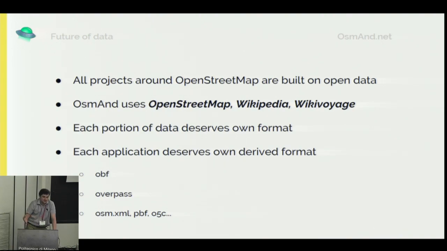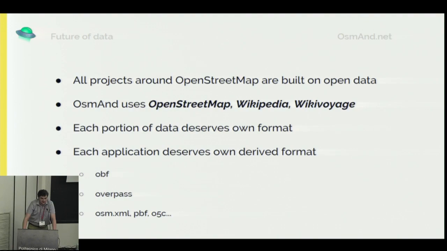And there are tons of examples of data which maybe doesn't necessarily belong yet to the OpenStreetMap project, but it really helps to build great tools around it and support other projects. For example, in OsmAnd we use OpenStreetMap, Wikipedia, and Wikivoyage since that year. And we are only looking forward to expanding it, because our main goal is to provide applications that use that data. But we also think about how to work on the tools that will encourage people to contribute and to basically populate that data.